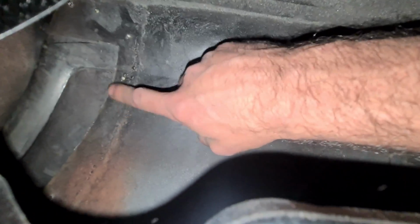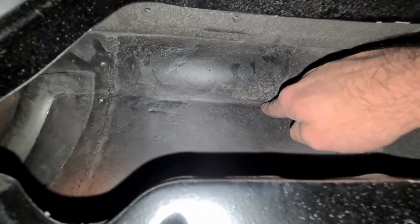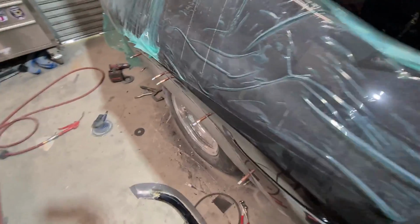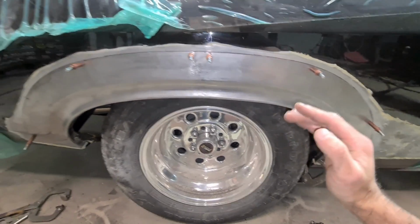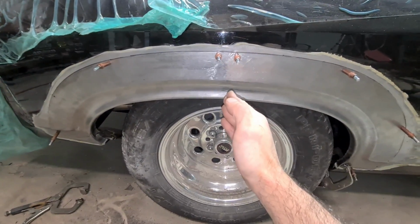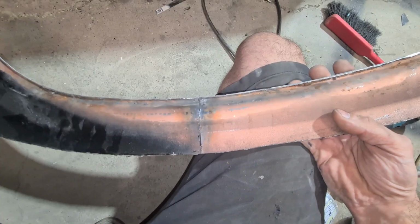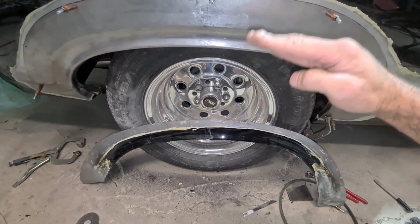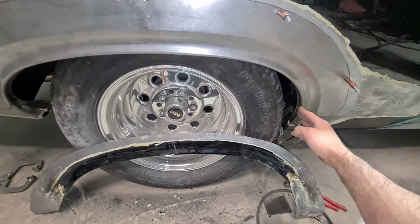So I can see how they messed it up. I should be able to sharpen this line up. I've got access in here, but I can see how they messed it up. Now, by the size of the weld, when they put this arch in, they've cocked it up on an angle too much and then joined it back together. So instead of adding an infill piece when they've stretched the guards, they've somehow just monkeyed it up and just pushed it up until each piece met, and it changed this angle here. That's why it was so sharp.